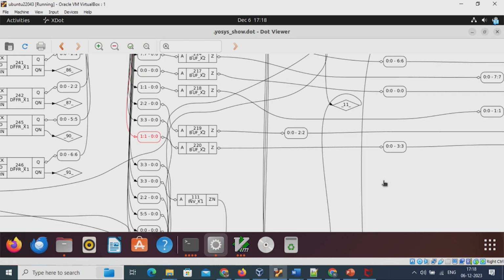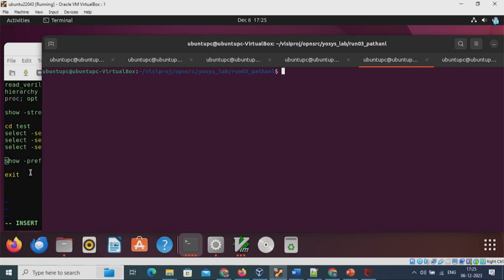So, this tool is very interesting for converting a very complex design written in RTL format to a gate level netlist, using this open source tool called YOSYS, which is a free tool. Anybody can download and install this tool and generate the gate level netlist for the given RTL. Now we will discuss one of the features of YOSYS. We can trace the nets in the RTL or the gate level netlist using some simple commands in YOSYS. First of all, we will run the tool.